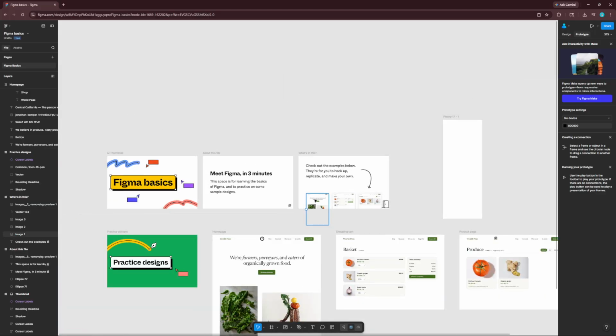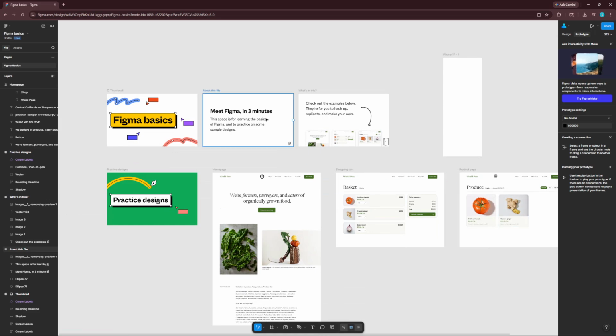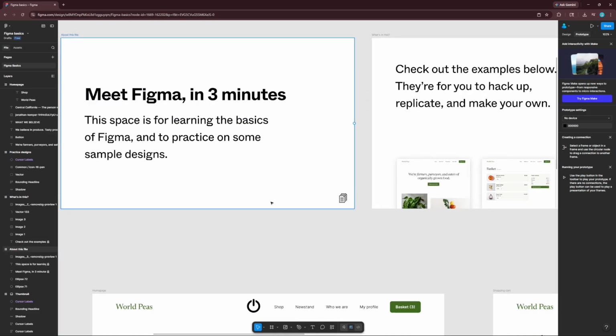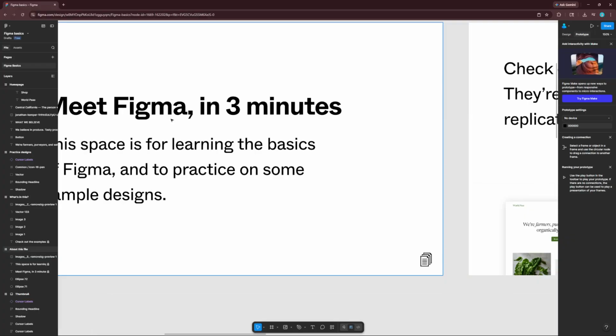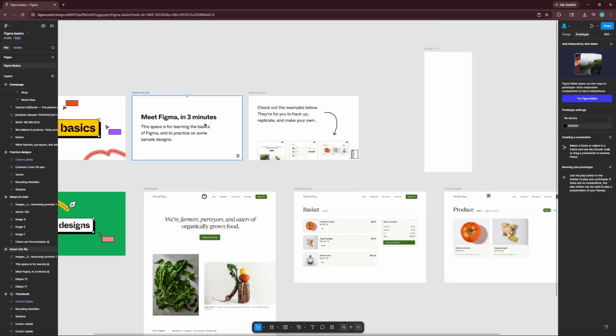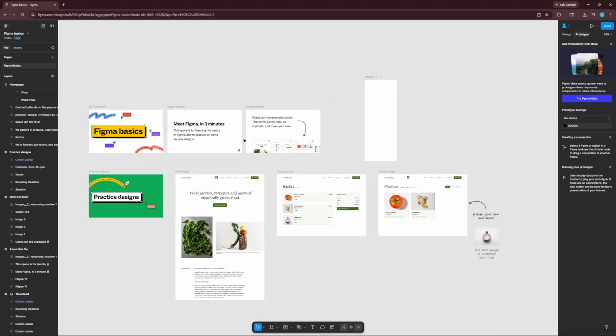You can drag it to the desired location on your canvas and use the bounding box handles to adjust its size to fit your design needs. And there you have it. You've successfully created and placed a document icon in Figma. Remember, practice makes perfect, and experimenting with different icons and placements can help you hone your design skills further.